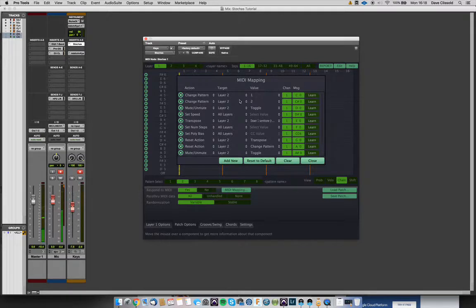So you might have this set here to be a staccato pattern, and rather than having to press two different keys on your MIDI controller, you can set it so that Stochas listens to the same value that is needed for the playback engine to change. And by pressing one note, Stochas will listen and pass through that note and react to it, passing it through to the playback engine.